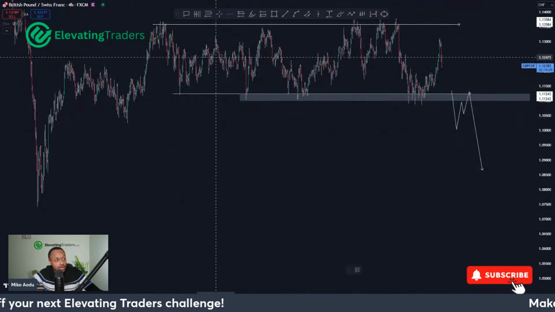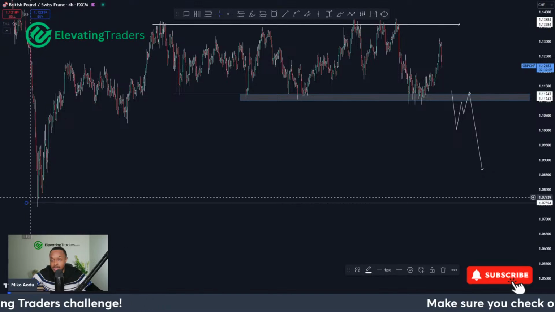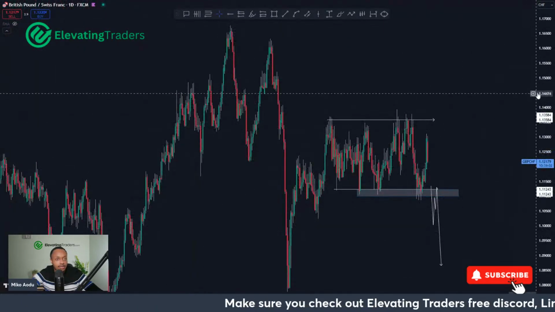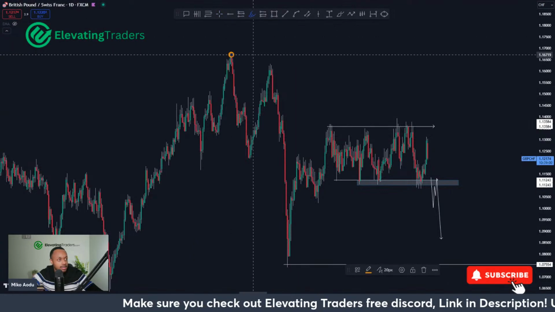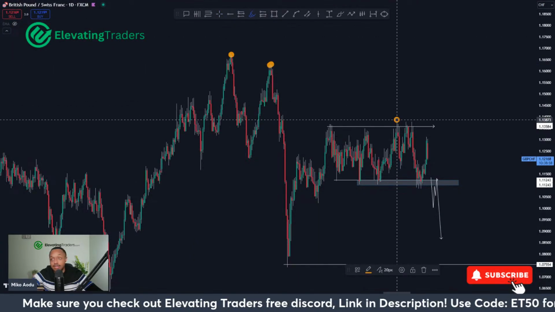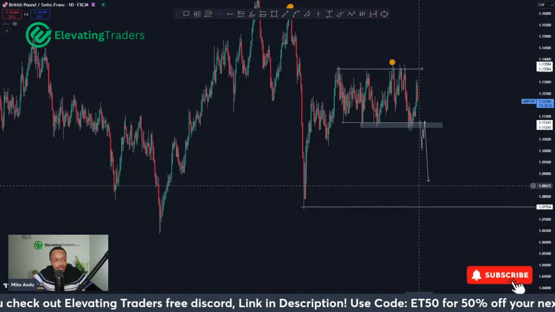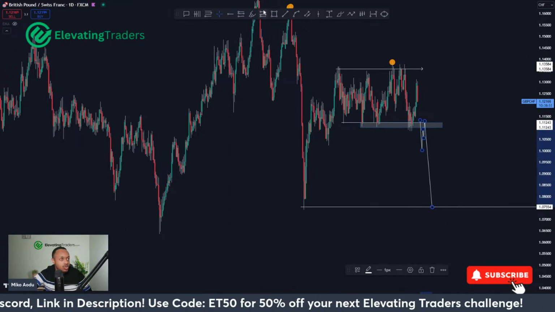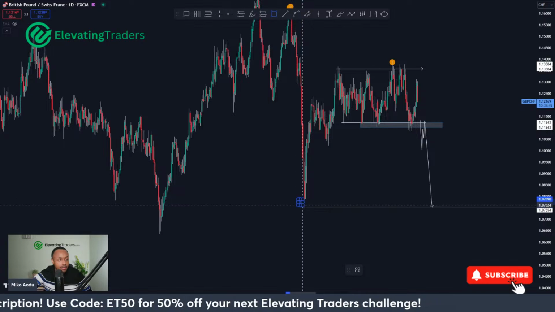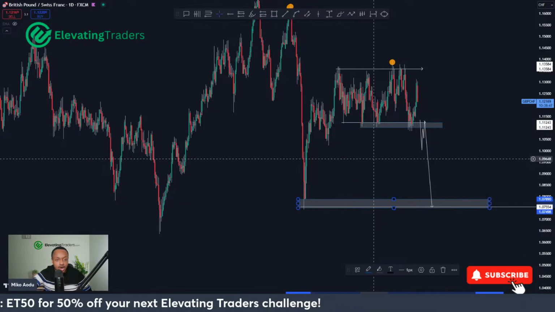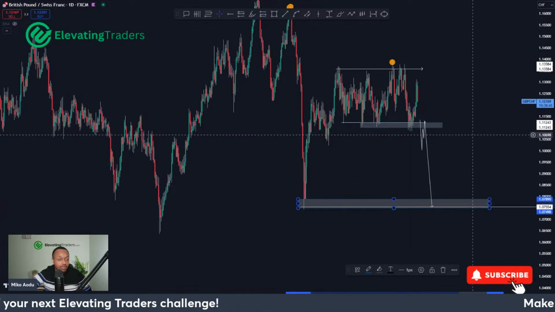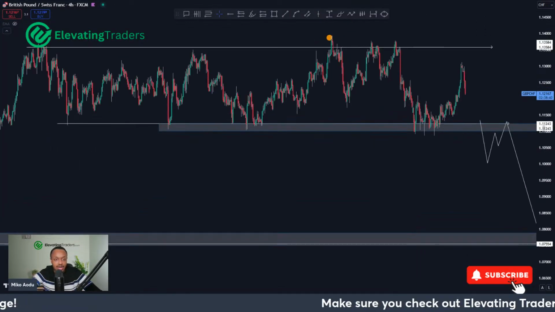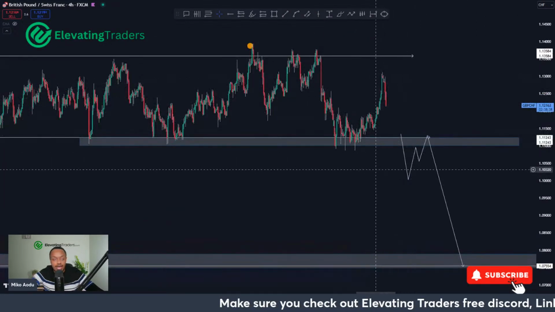And again, if everything goes to plan, I do expect us to come back into this low here on the left. If I go to the daily chart, I'm looking at this high, then this lower high, then this looks like the next lower high in that sequence. And if that's the case, it should take us back to the low and maybe further as well. So if you do catch that move, it could definitely be worthwhile, and hopefully we can see a move back to 1.0755. But as of right now, we're still in the consolidation. So yeah, who knows, might bounce at that area again.